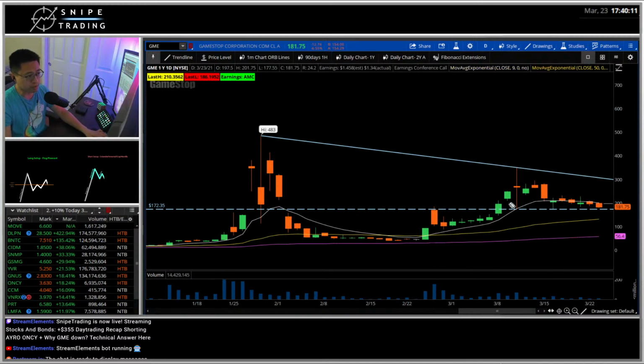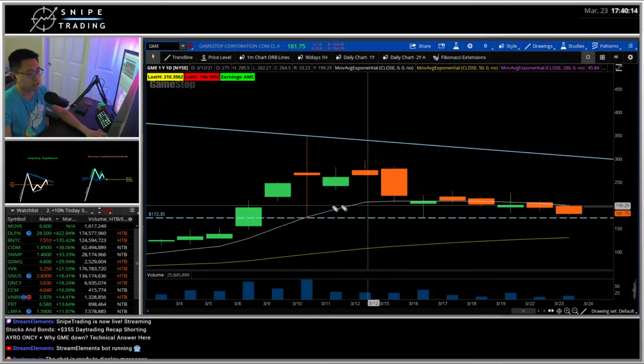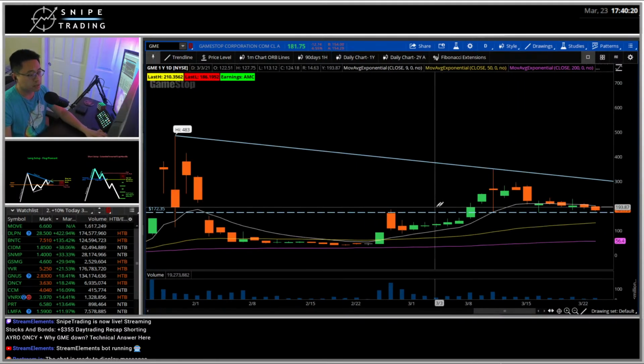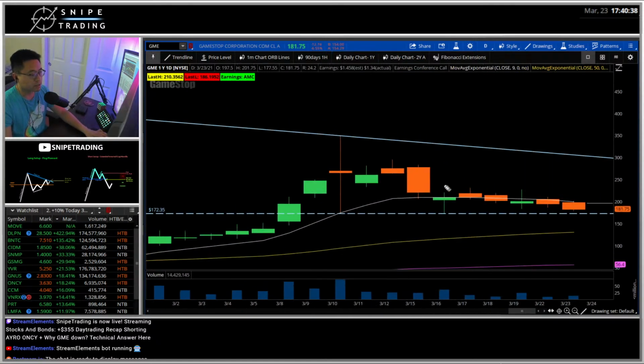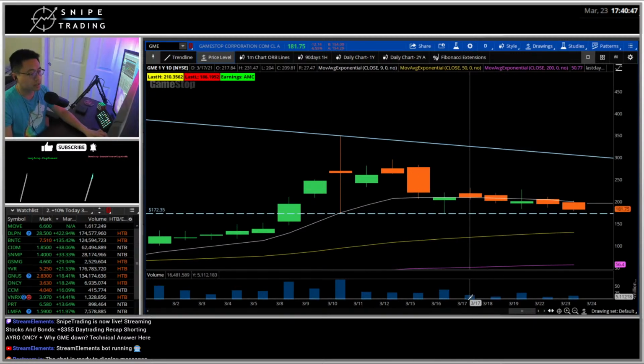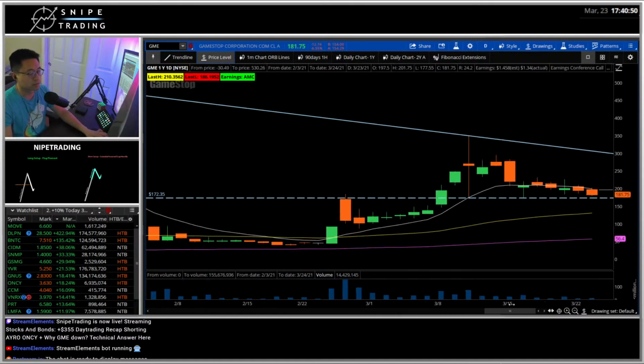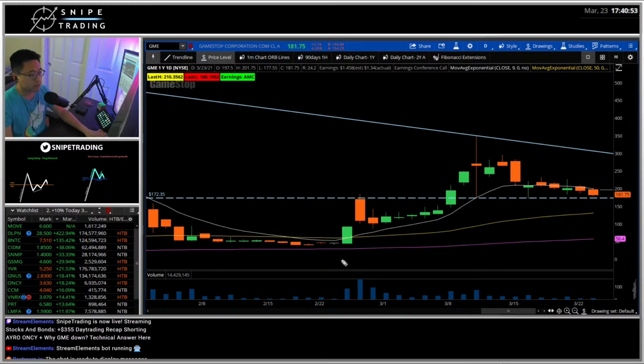So you have a support level here. You can see it bounce a couple times, and yeah, there's a lot of narrative that it will squeeze to 1,000. But if the chart is extended, during this day, where did it go to? Through the 9 EMA. So anytime you get a very big gap on the 9 EMA, it will revert back down to the 9 EMA. So that's a really important level. And what happened in the past few days, it can't hold above the 9 EMA. So it's already a very bearish chart. Just by looking at this, any other technical trader will look at this, and it's a very bearish chart.